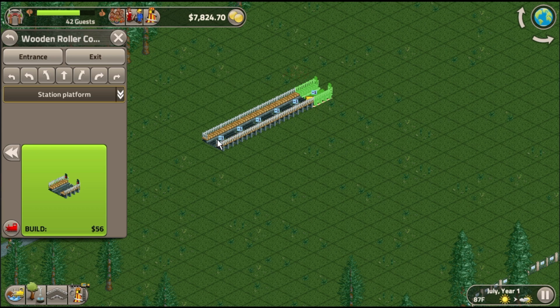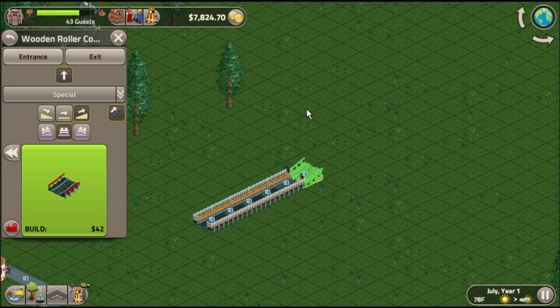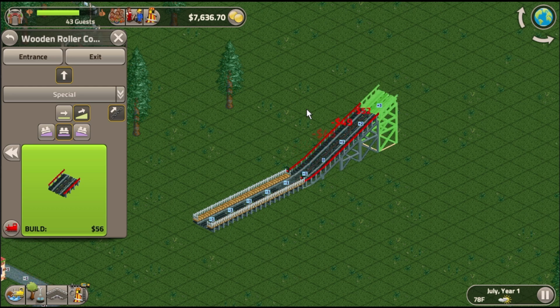Next, I want to start by increasing the slope of the ride. This is the start of any wooden roller coaster in my mind, and I want to activate this chain lift to pull this car up the slope. So I'll press the A button there, and then I can resume building. A button a few times, 1, 2, 3, 4, 5.